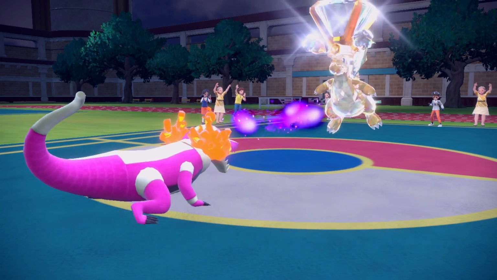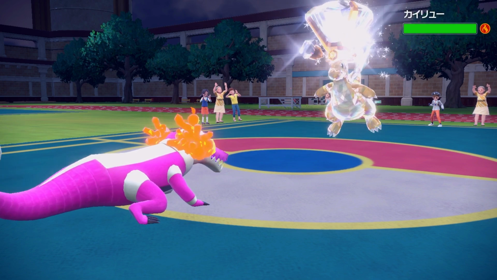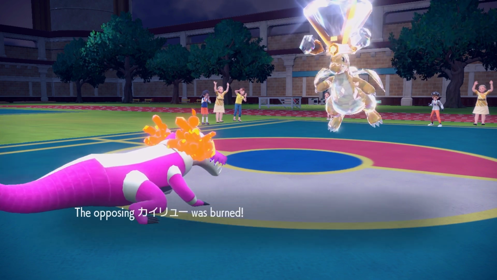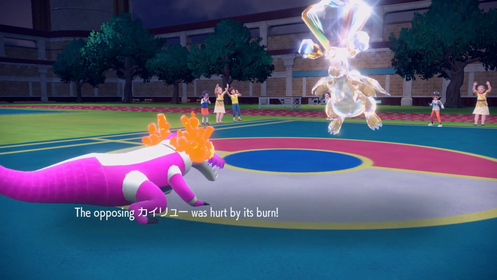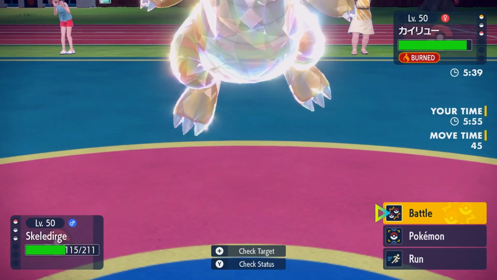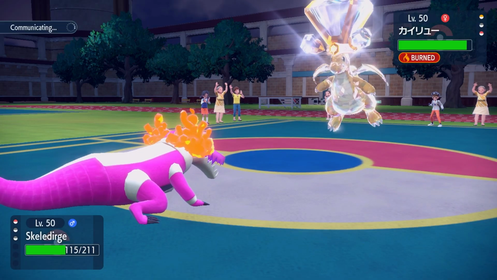So now I know they're locked into Earthquake. I'm just gonna Terra now and go Slack Off. So I guess in the end, it's not that big of a deal. It's just that had I Terra'd first, I would have taken that Earthquake really well, and then I probably could have gone for Torch Song after this. So it's kind of just like I lose a turn of Torch Song.